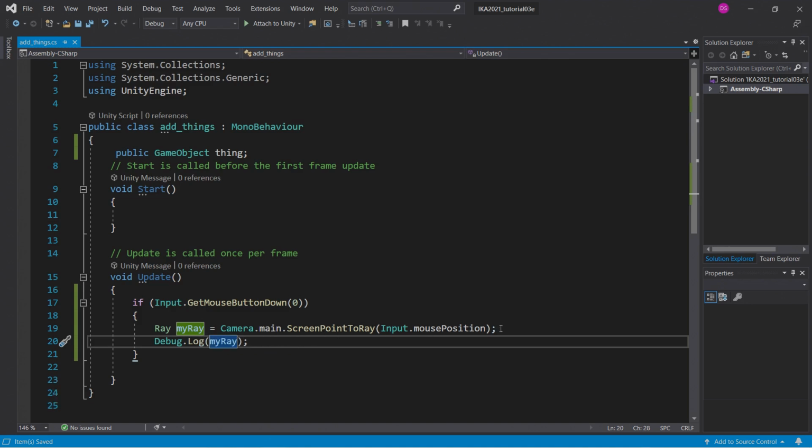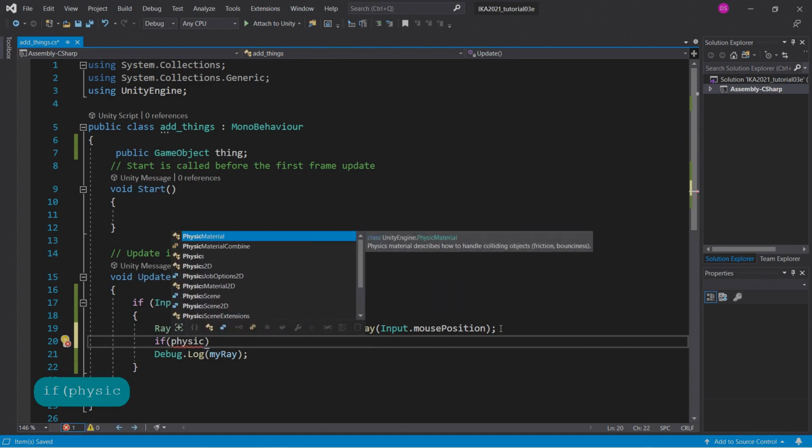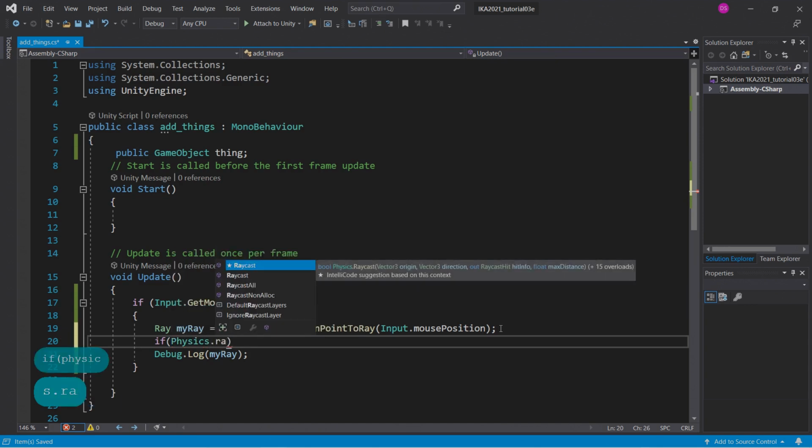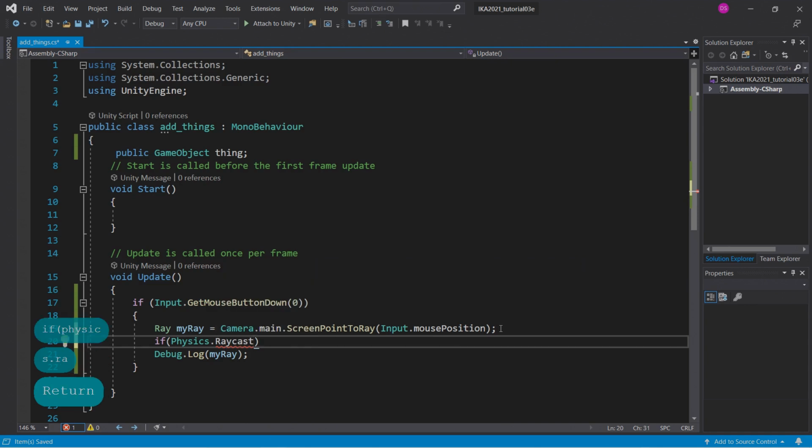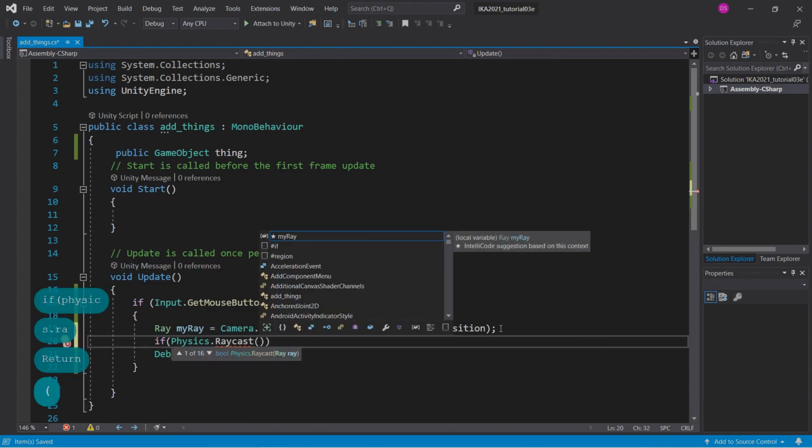In order to do that, we need to use physics and raycasting. So I'm going to create another conditional statement saying something like this: if Physics.Raycast, and I'm going to drop my ray here.